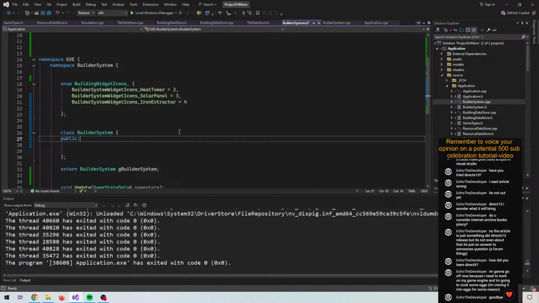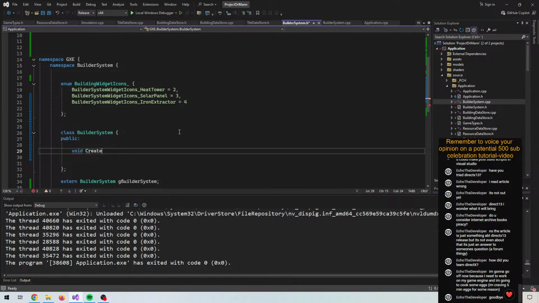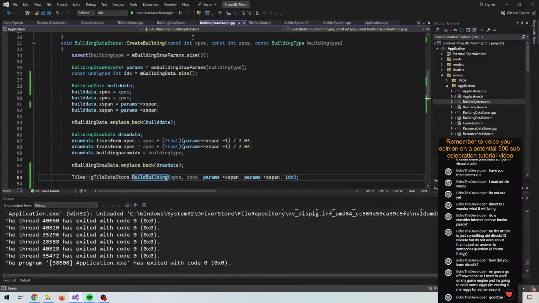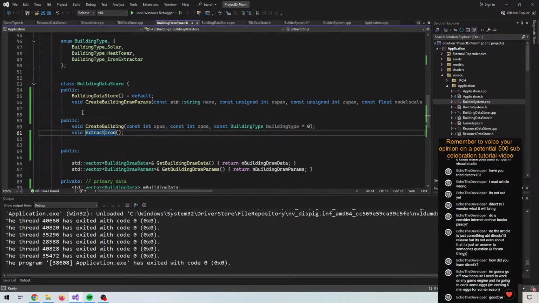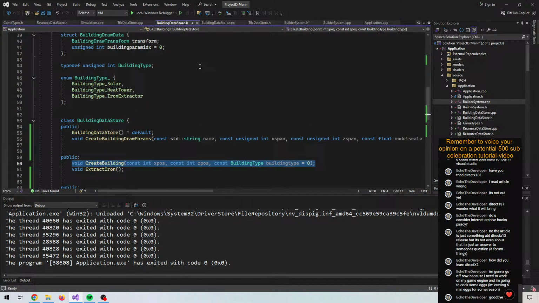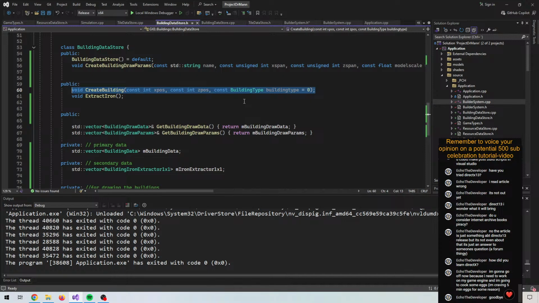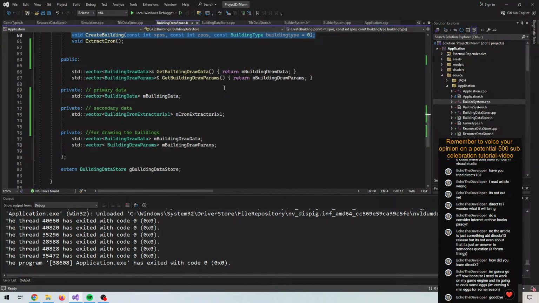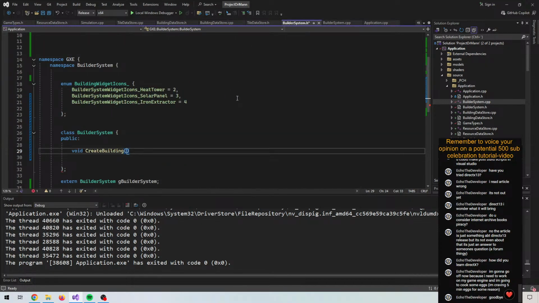Okay, let's do a public void create building here. And let's just grab whatever we have from the building data store. Create building, I guess.